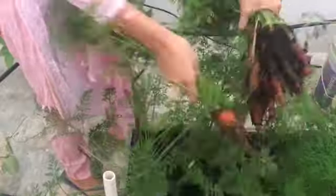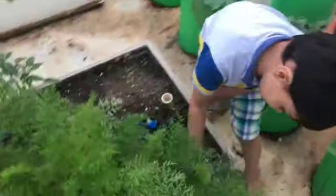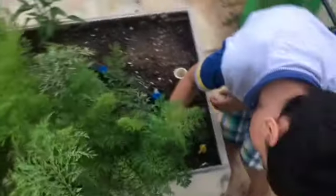Now that our carrots are ready, we can start plucking them. My son Jay is eagerly waiting to pluck them, so he will be doing it. Those who have kids at home, you should definitely try it out as kids will love harvesting the carrots and it's a good physical activity for them.